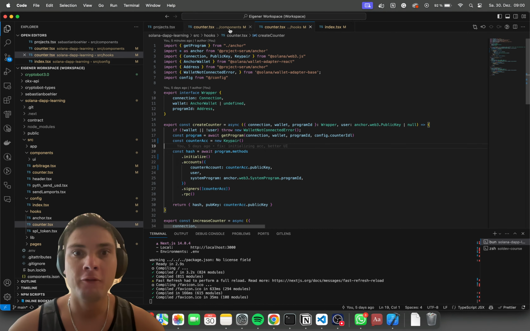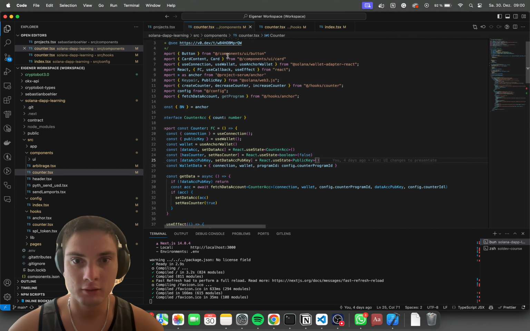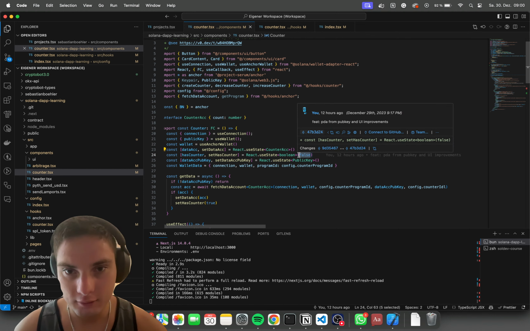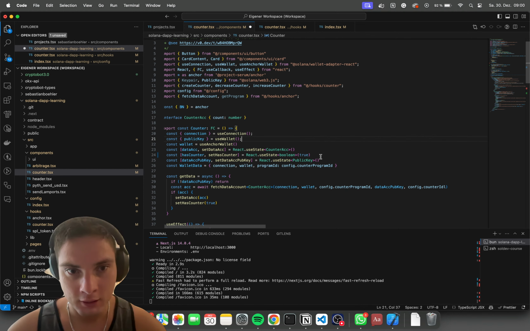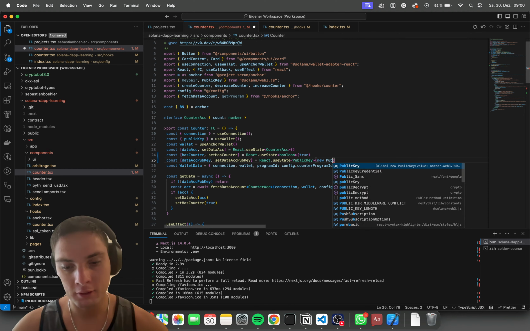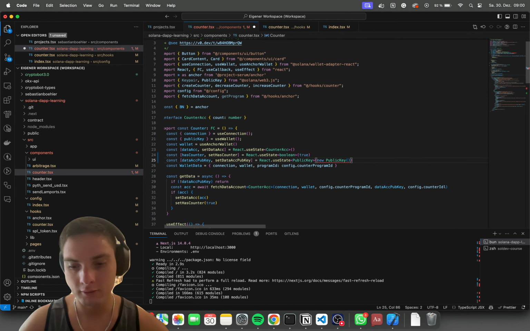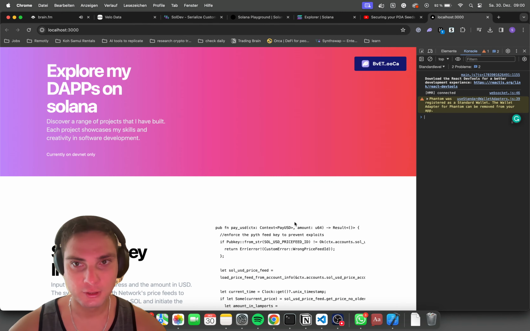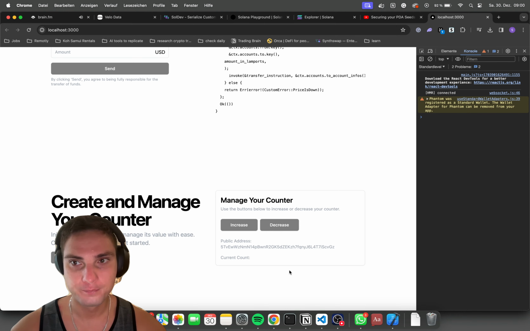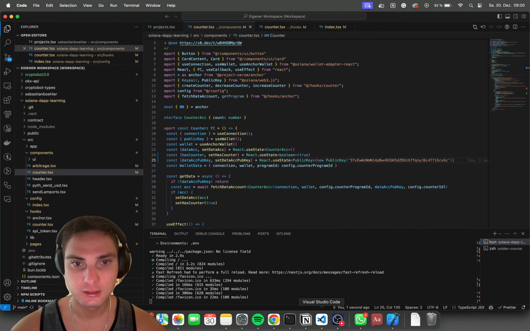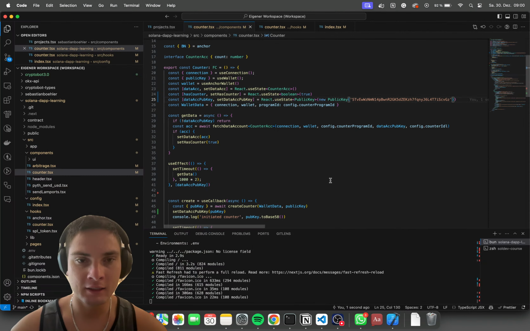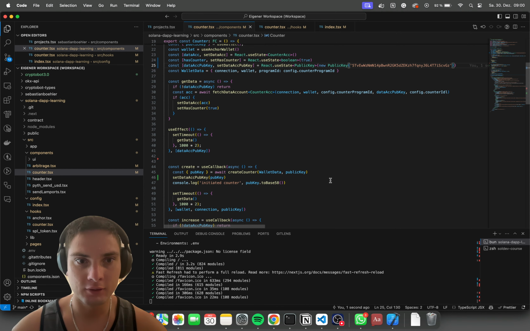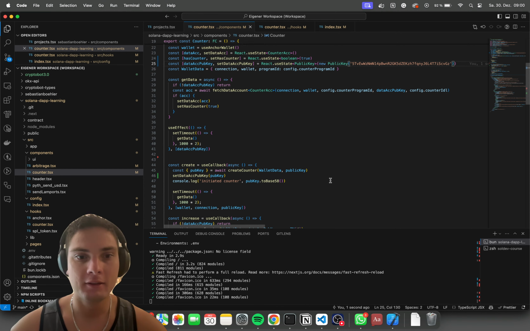If we know has counter is true and the public key is new public key, then we should be able to know why are these disabled, because you have to get the data first to get it enabled.